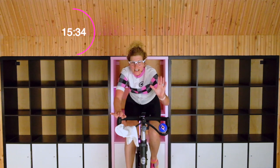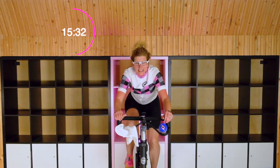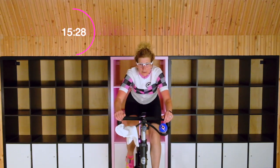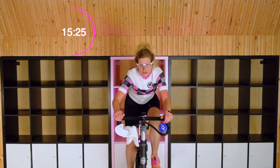Just imagine a hill. You're in the last 30 seconds of that hill. Feeling that tension. Heart rate should be a little bit elevated for sure. This is a solid 8.